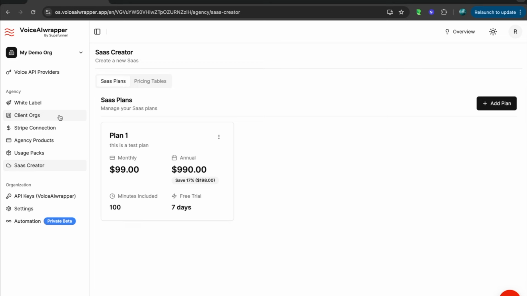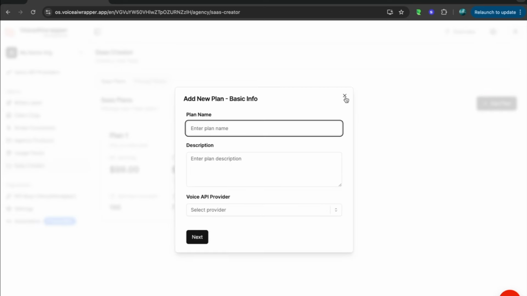Typically, we see clients using the automated onboarding process connected with a Slack notification. So every time somebody comes on our website and makes a payment, they get a Slack notification, and then they schedule an onboarding call with the client to go through agent setup, because that's pretty much what they pay their agencies for.